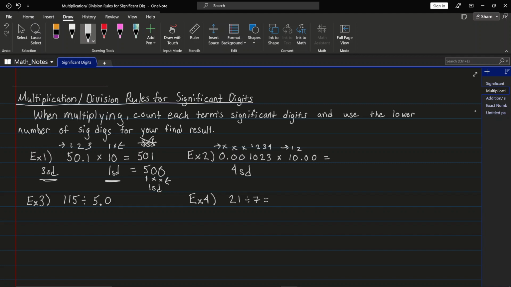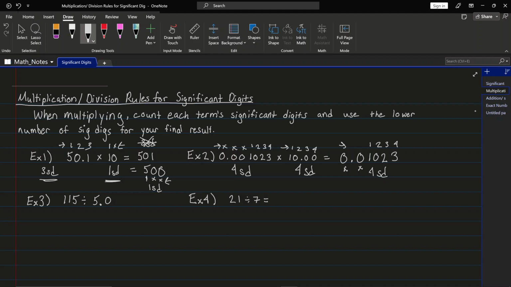And this one also has 4 significant digits. Because remember, once you start counting, don't stop until the end of the number. Doesn't matter what they are. Once you start, you don't stop. This also has 4 significant digits. And that actually makes it kind of easy for us. Because when you do that in the calculator, you simply get 0.01023. And this, let's double check, decimal point, count from the left, ignore the zeros, and then you have 4 significant digits. So you're all good.